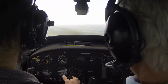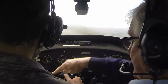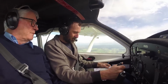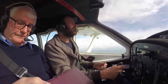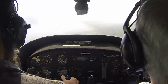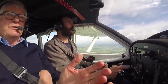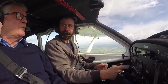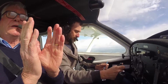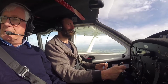I'm just trying to get you to see the big picture all the time. That's the township there, that's the water there. There's a nice road. Can you see that on your chart going there? That's actually a good idea. That's a major marker. That road is that road. We're on the right side of it. This is not an easy day today, but you've got that big feature there, the water, and you've got the Strathalbyn Township, and you want to be roughly, as you say, about the middle. I think you're spot on. I think you're quite close.